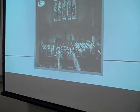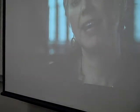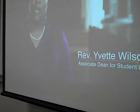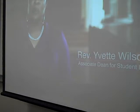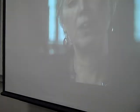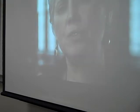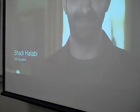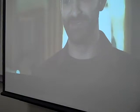The history of Union is filled with many firsts. The first seminary to have Native American students engaged in urban ministry and formation here. It was in 1895 that the first women entered Union Theological Seminary, 23 years before they were allowed to vote. We are the first with respect in the 20th century to African American and Black theology, for feminist theology, for LGBTQ theology. Most of the theology stemming from major political movements of the 20th century. And this is the legacy that we want to continue here at Union.